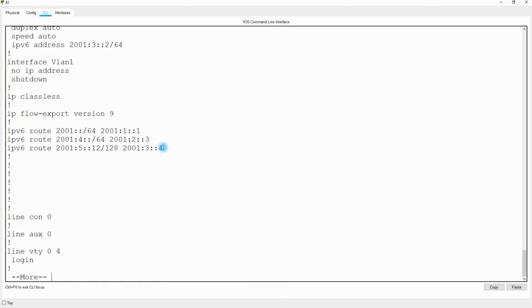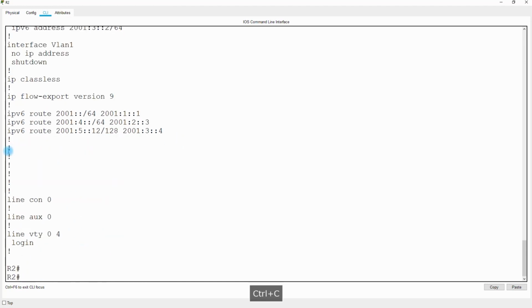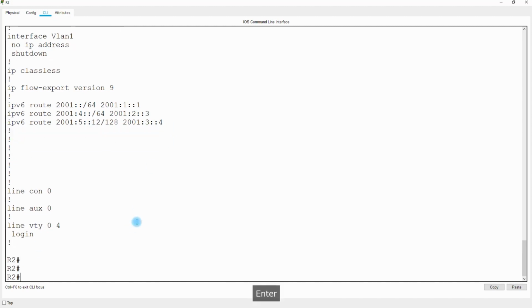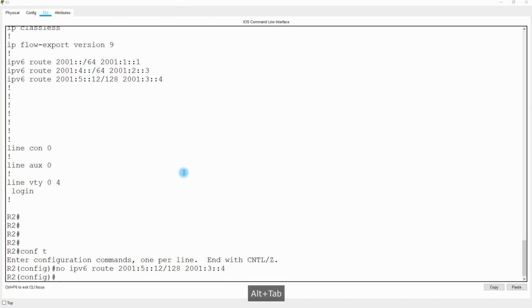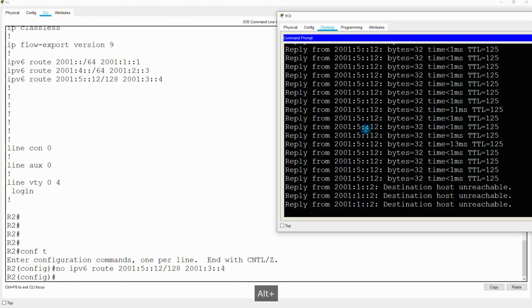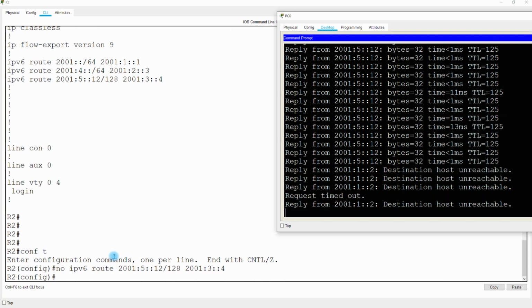Okay, let's take the last one here, the host route. I'm going to copy this. Conf t. No, I paste that command, so it's removed. And if you go back to the router, yep, there is no response anymore because the route has been removed.